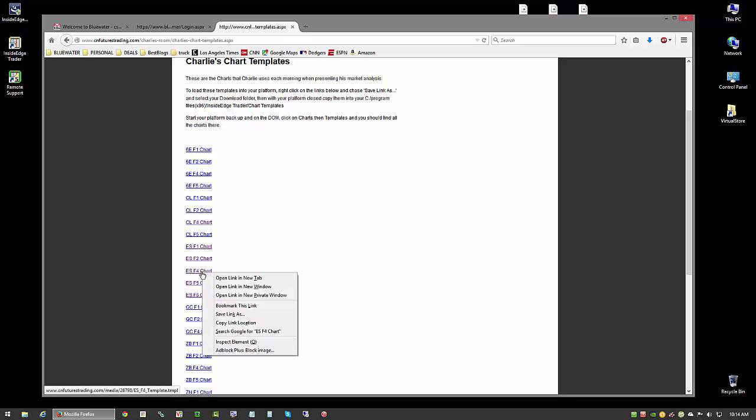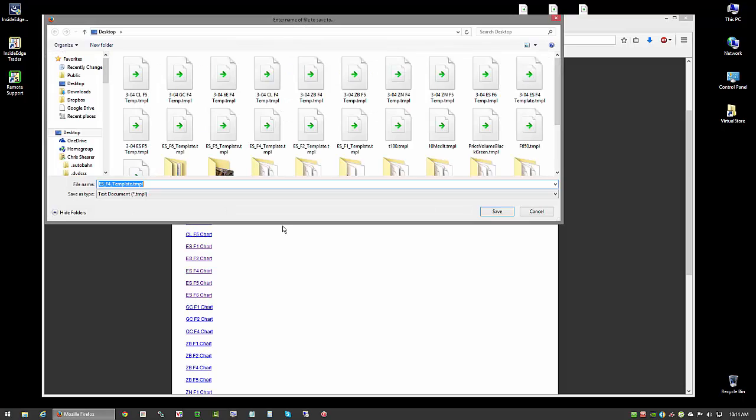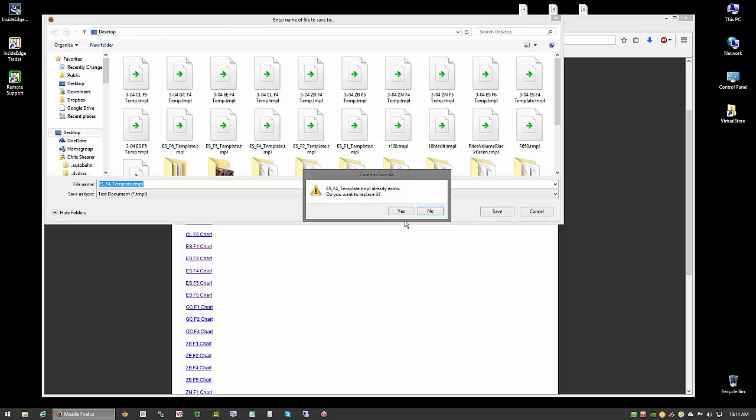On the ESF4, I'm going to right click on the link and click to save it. In my case, I'm going to save to the desktop. You may have a download folder. You typically need to save to someplace like that, a neutral location, and then I'll show you how to copy it into the software. Windows doesn't always want you to copy directly from a website into the application. So I'm going to save to desktop.